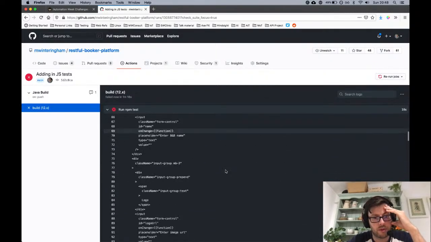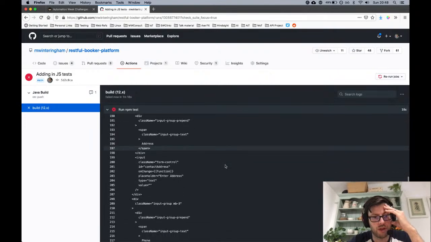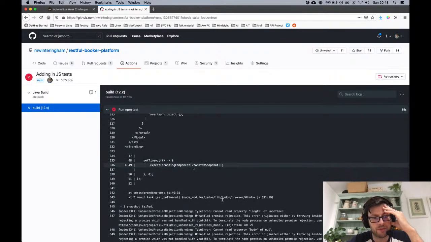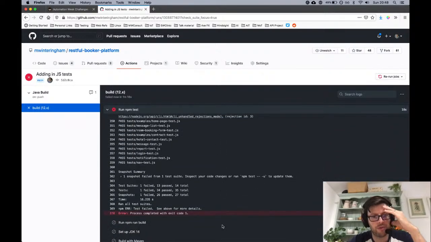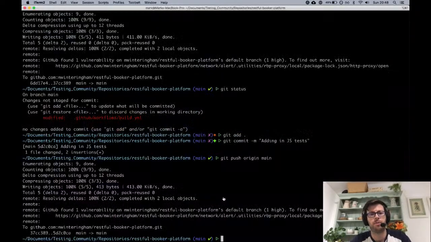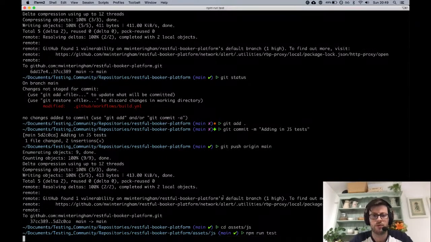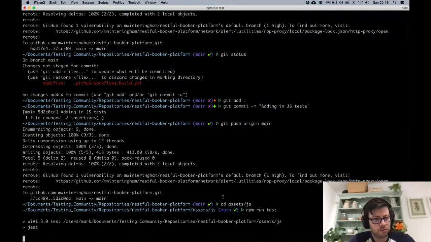Ah. Well, given that I wasn't expecting this to fail at all, that is very interesting. But only one failed. Let's see what happens when we run them locally. Have I done something daft like broken the checks and then not bothered to fix them? So let's run them here.